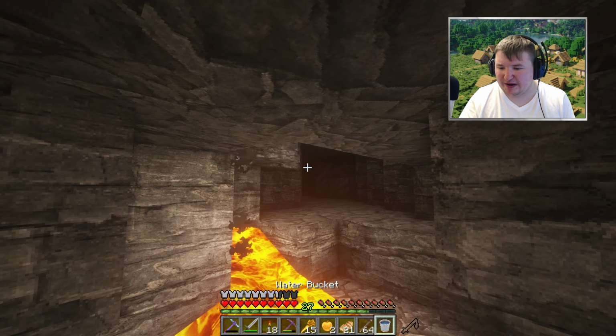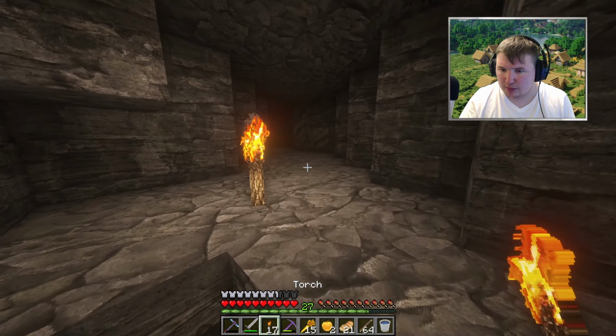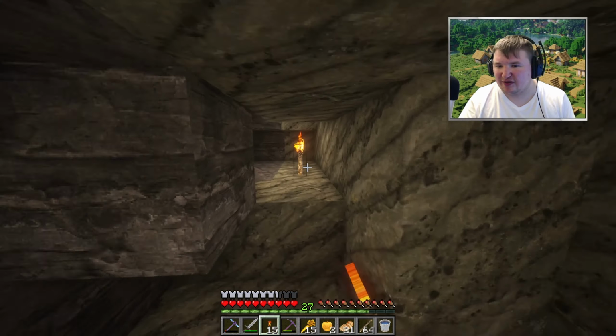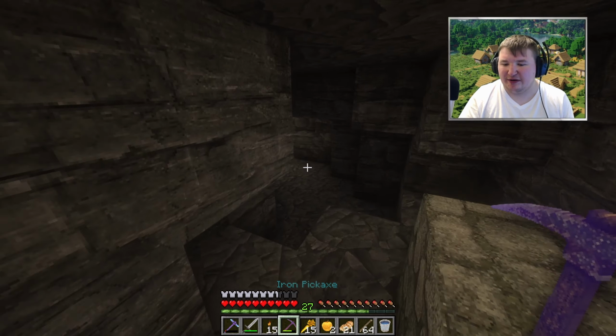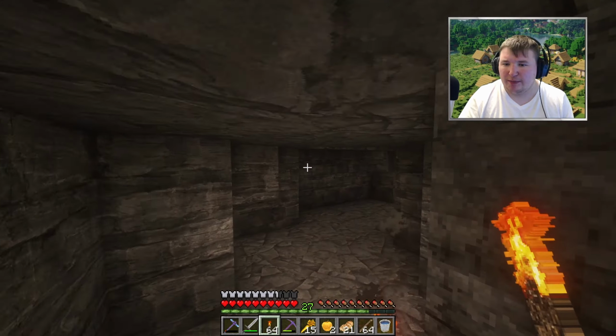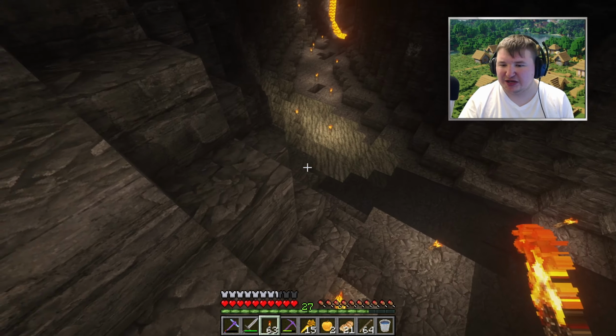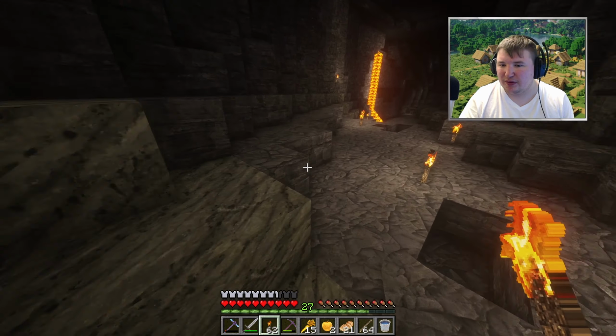Did we ever explore past here? The lava situation's fixed as well, which is nice. The lava, you know, it looks nice now. It doesn't look blotchy anymore. I guess that was an issue with the texture pack as well. But look how better this looks now that I've actually done my research and found a really good one.